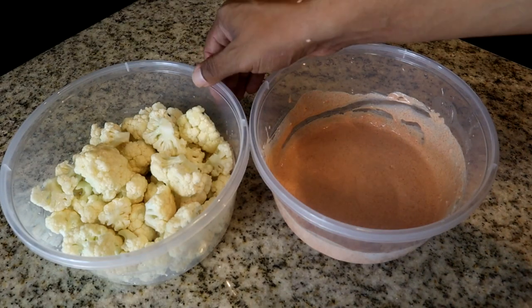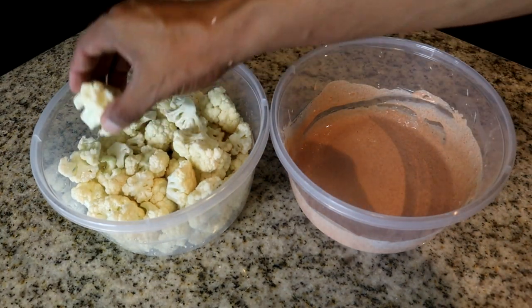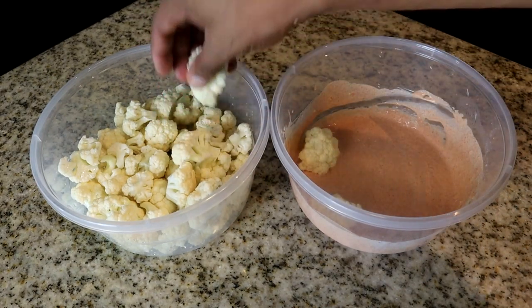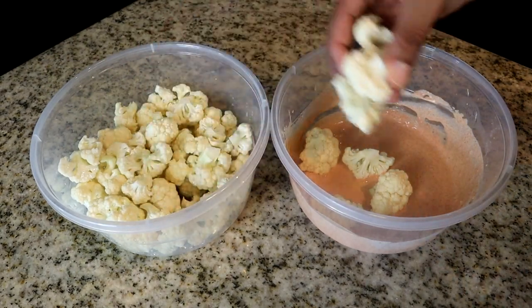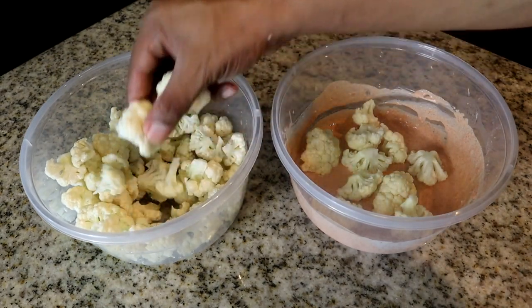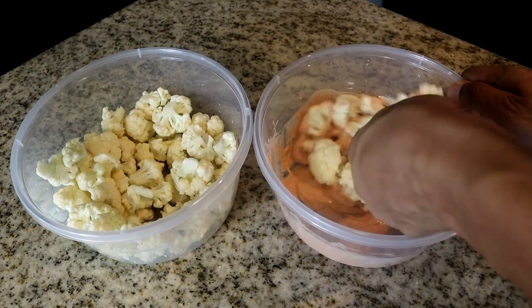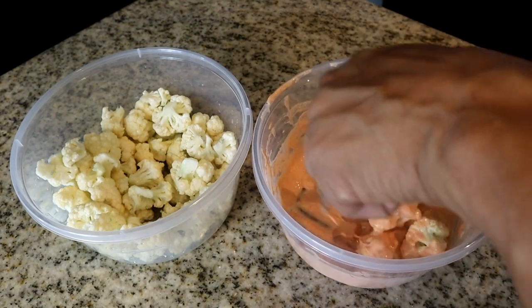All right, so what you're gonna do next is place your cauliflower into this mixture and get it coated. What I'm gonna do is drop multiple pieces in there, because doing it one at a time is just gonna be time consuming. You can also shake it, bake it with this thing. I'm just gonna mix it up like this. Make sure I get a lot of the coating on it.